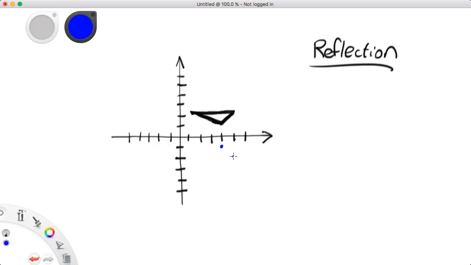There's a couple different ways that you could reflect this triangle. There's actually quite a few different ways that you could reflect it. But let's say one way that you reflect the triangle is you reflect it over the x-axis. Okay? So what is that going to mean? That's just simply going to mean that it's going to be the exact same triangle. Okay? The exact same triangle. But it's going to be as if the first triangle is looking in the mirror and seeing its image. And remember, that's actually the word that we use for it, image. So this triangle here, it's looking in the mirror and it's seeing its image, right?